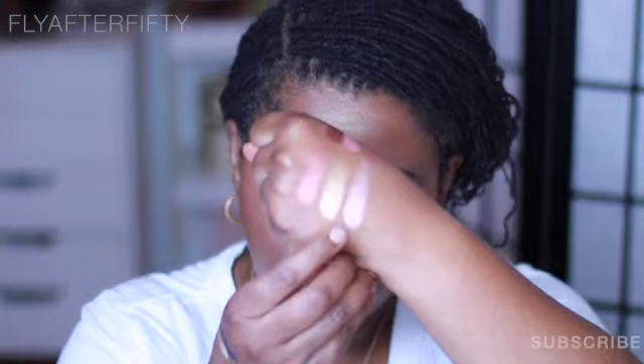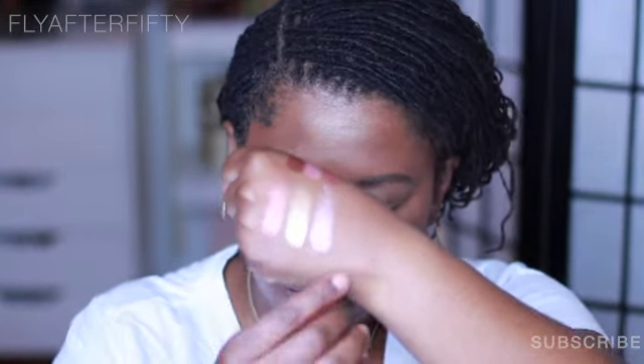I can use them both. I can use this color from the Jungle Lights palette, going for a rosy look, and I can use this lighter rosy color from the Desert Lights. That way I use all three palettes. I'm going in with this orangey shade up here. I'm working on keeping my mouth closed because when I go back to my videos I'll be like, why is my mouth open?